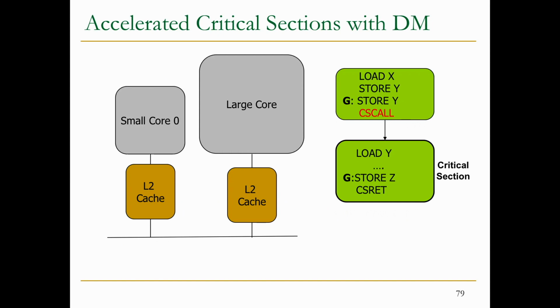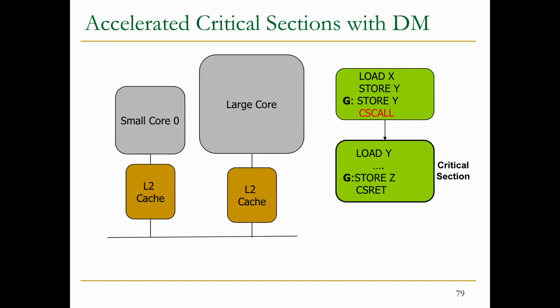Okay, so hopefully this is simple and nice. So let's take a look at the simple and nice model applied to accelerated critical sections. So as I said, accelerated critical section is a special example of staged execution. You have 2 segments in this case, the non-critical section and the critical section. The non-critical section gets executed in the small core, the critical section gets executed in the large core.